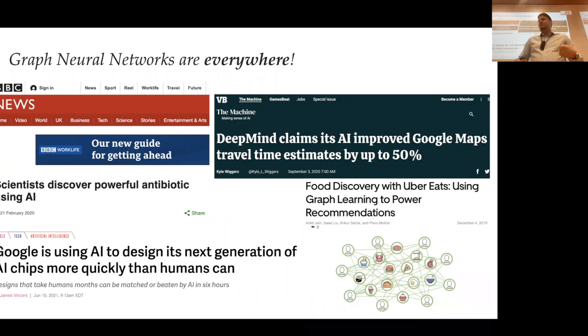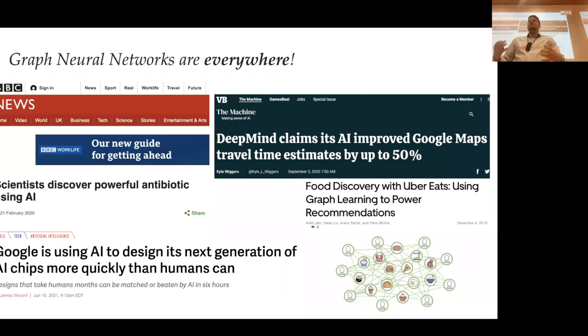And this has actually led to quite a few breakthroughs in both science and industry that have been powered by graph neural networks. So first of all, they have been responsible for some pretty fantastic scientific discoveries. My favorite is this one. You might have seen titles like these around February 2020 about scientists discovering powerful antibiotics using AI. This AI in question was a graph neural network applied on the structure of the molecule, trying to predict whether or not it would be a good antibiotic. From the point of view of its architecture, it was a very standard graph neural network model, and it was already able to power such a great discovery of finding a new antibiotic that previously completely escaped the search space of human computational chemists.